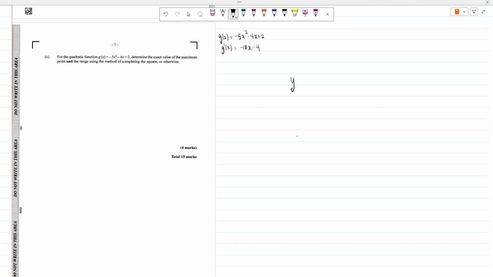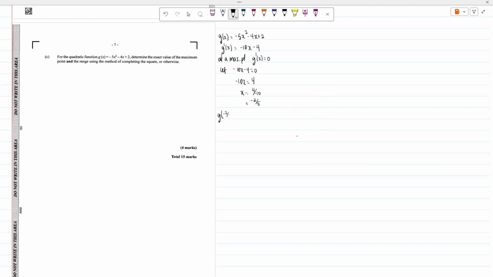Instead of having y and, when I differentiate, I get dy dx. If I have a function, f of x, and I differentiate, it's f dash x. If I differentiate again, it will be f double dash x, and so on. Cool? So just keep that in mind. Write that down if you didn't know. We say at a maximum point, g dash x is equal to 0. So we will let minus 10x minus 4 equal 0. Minus 10x is 4, and x is equal to 4 over minus 10, which is minus 2 over 5.